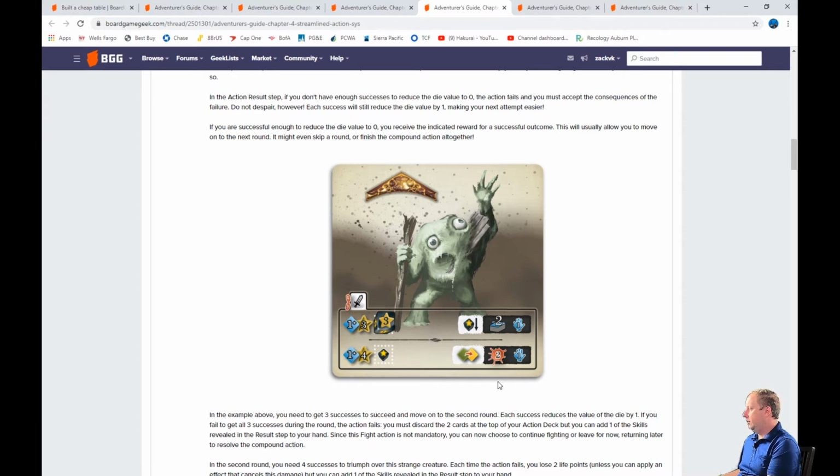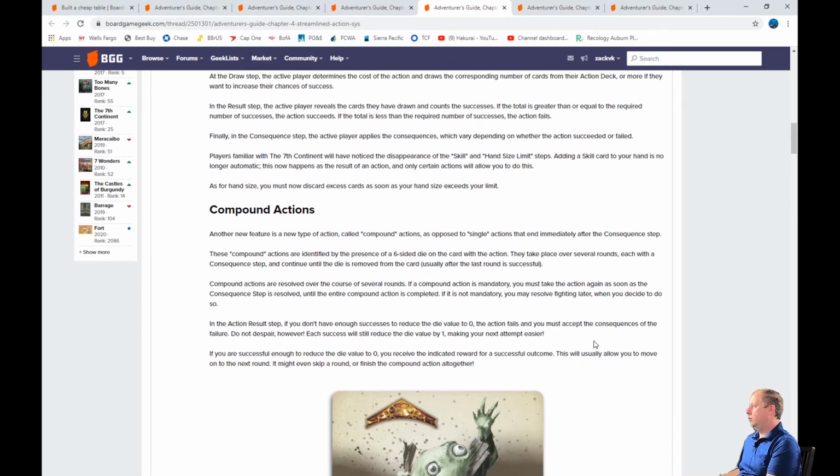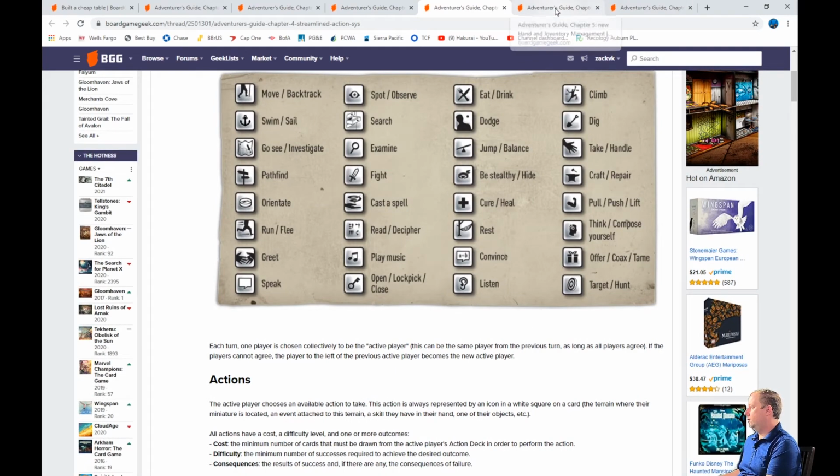There's another interesting thing. If you see this red chain icon, so if I remember correctly, that means that you can only use however many cards I think it says is the minimum. So here, since this is a 1, you'd only get to use 1 card to apply 1 card's worth of successes. I could choose to draw, say, 3 cards, but I only get to pick 1 and apply that 1 card's stars, is I think what that red link icon means there. So that's compound actions. That's pretty cool. It's a very interesting new mechanism added for 7th Citadel.